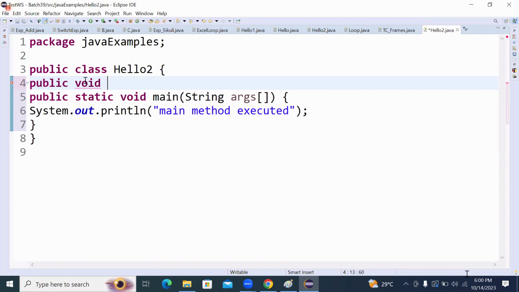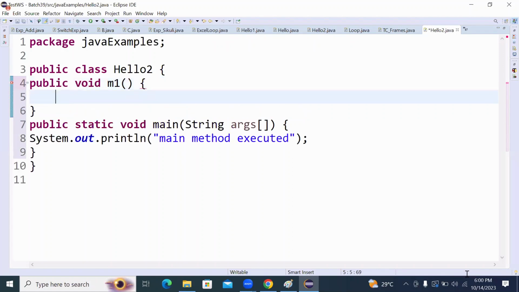Now see, after providing the method name, the method always needs to be followed by brackets, open and then close.